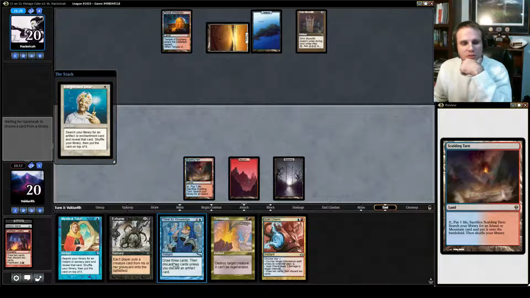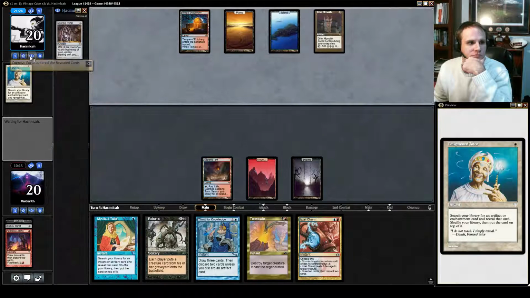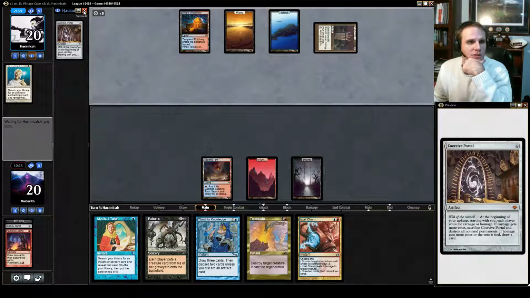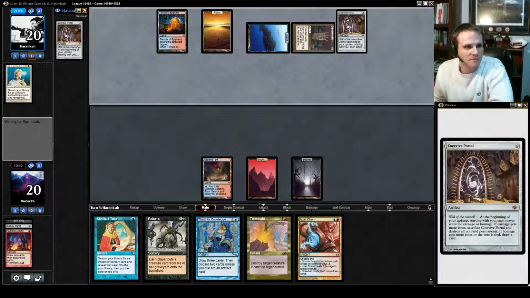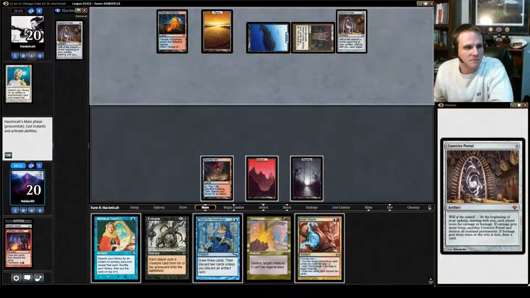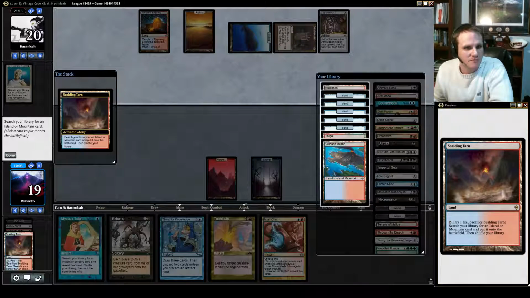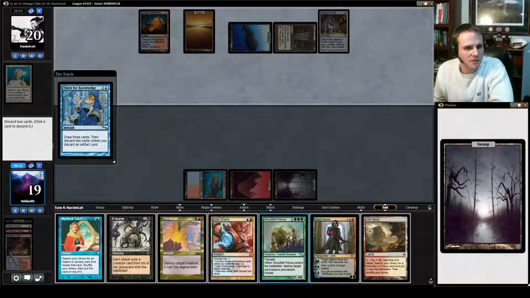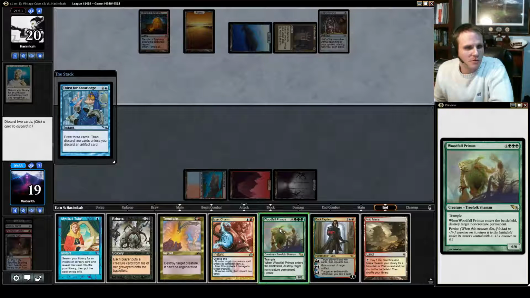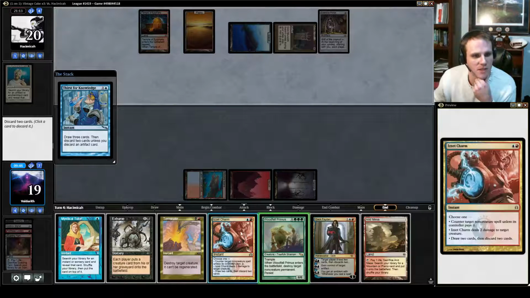Okay. What is he finding? Coercive Portal. Well, he's going to have enough mana to pay for the Izzet Charm. That's fine. Alright, let's go fetch our Volcanic. And let's Thirst for Knowledge. Okay, we'll blow the Woodfall Primus and I suppose this Izzet Charm. Because we could steal his Coercive Portal next turn.